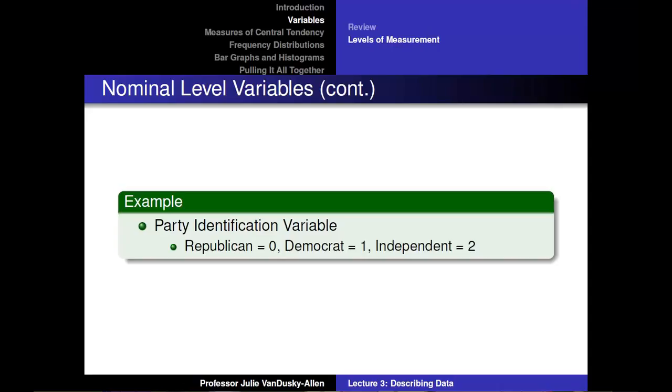For example, if you were collecting data on voters' party identification, you had to have three different categories in your data: Republican, Democrat, and Independent. These categories are mostly exhaustive as they capture the three main party identifications in the United States. These categories are also mutually exclusive because a voter cannot be classified into two categories, such as a Republican and a Democrat. And even though these categories have different numerical values, there is no inherent order in the variable. Even though independents are given a 2, they are not greater than Democrats a 1 or Republicans a 0.